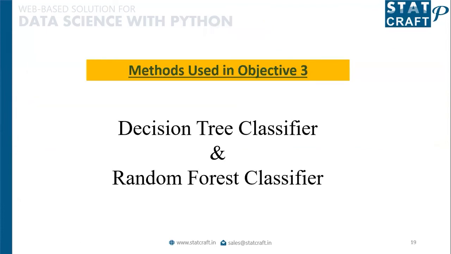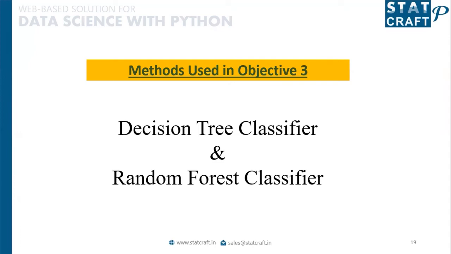As I mentioned, the techniques would be twofold. Firstly, let us try the decision tree classifier. Then we will run the random forest classifier, and we will be comparing the results of the decision tree classifier with that of the random forest classifier. Whichever gives us higher percentage of accuracy, we will freeze on that particular technique.